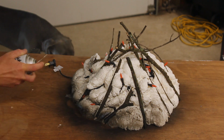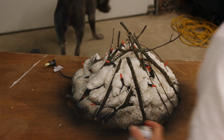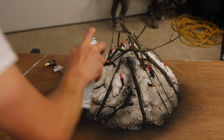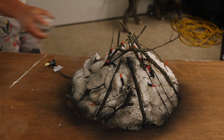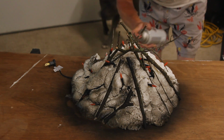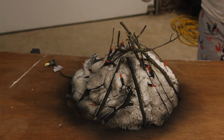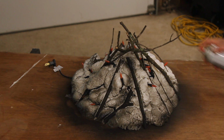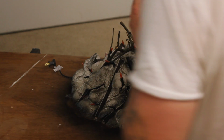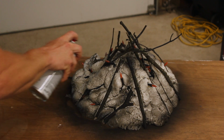And you can get the bottom of it a little bit darker, because when you're going to be placing this on your front yard or wherever you're putting it, you can get that bottom base a little darker. Work it in there. Again, get that bottom a little heavy. And make sure to get the twigs painted a little darker too, just to kind of emulate that burnt look to it.